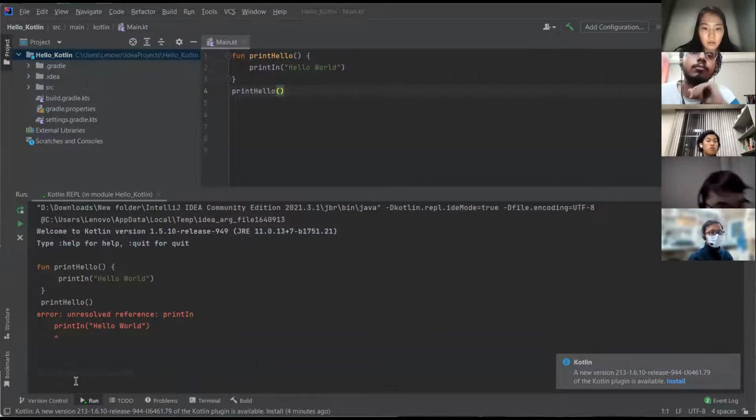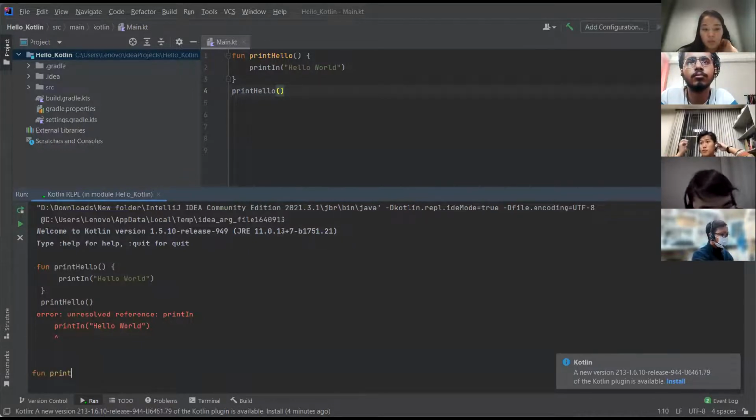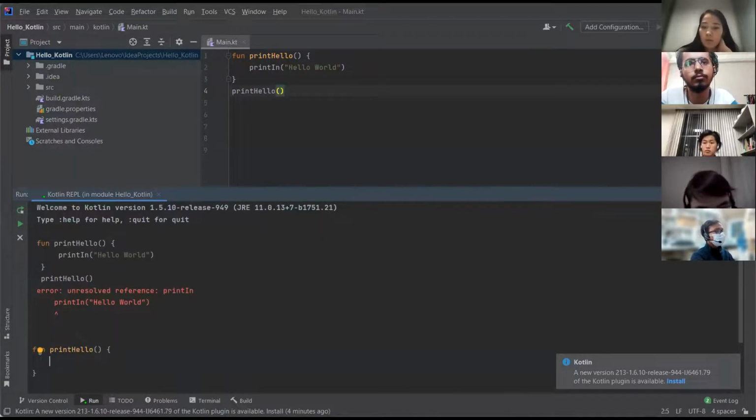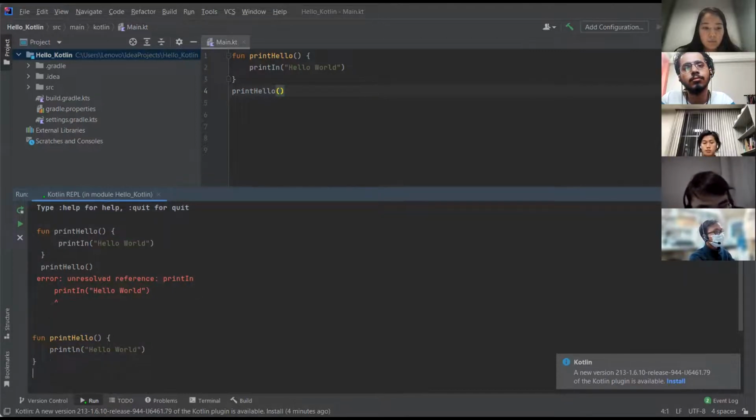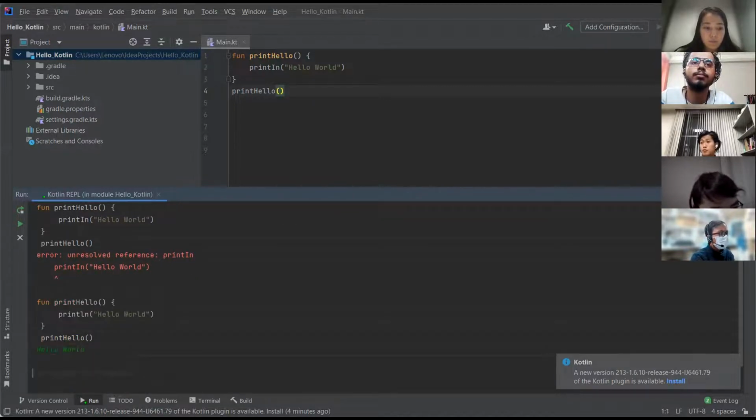Print. I will try again. So it means print with a new line character.